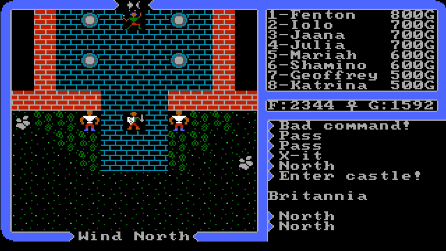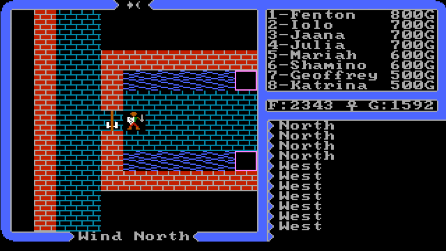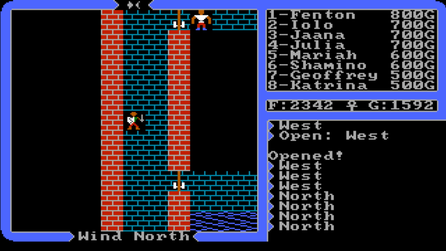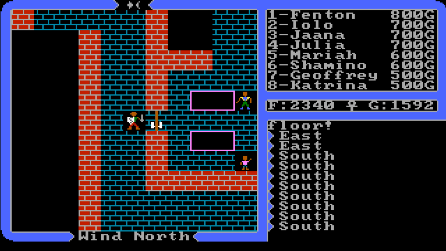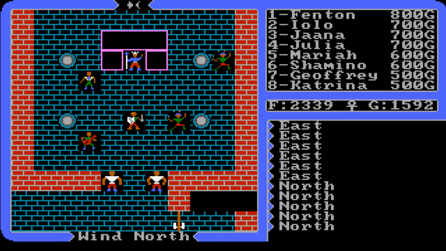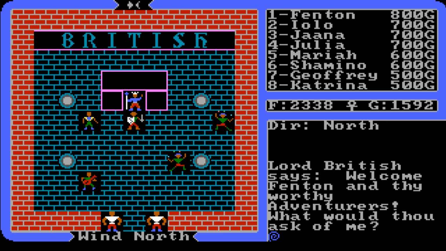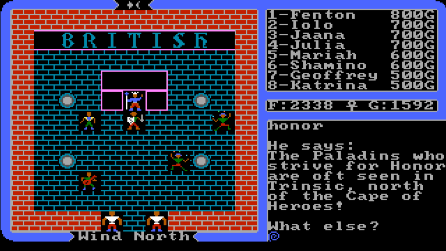We are going to go ahead and see Lord British. The reason being is I want to show you the two remaining castles, and you're going to get some good information from me. Now if you have the manual, then you will be able to know the places. I don't know if they're runic or actually letters. It's been a long time since I looked at said manual, but still we're going to type honor first, as related to Trinsic. Now north of the Cape of Heroes is Trinsic. I'm doing that for a future video, but I'll do it again.